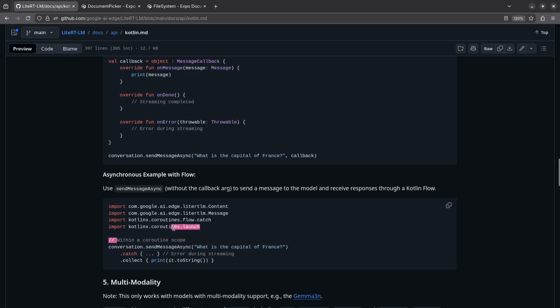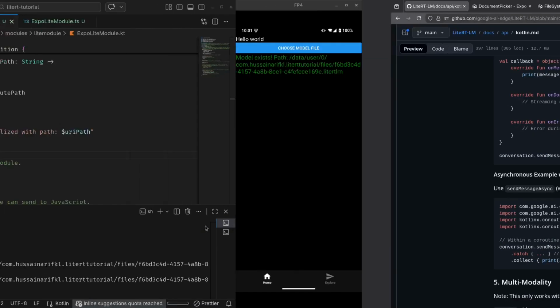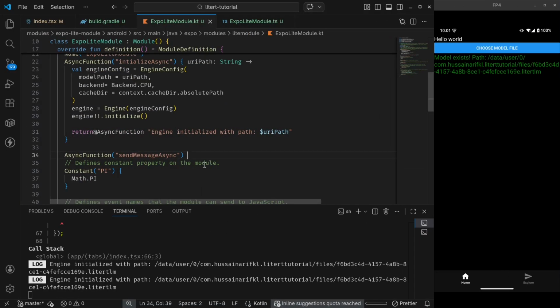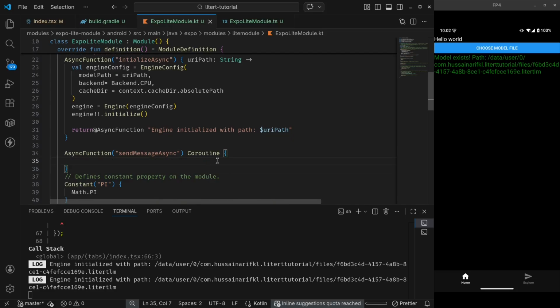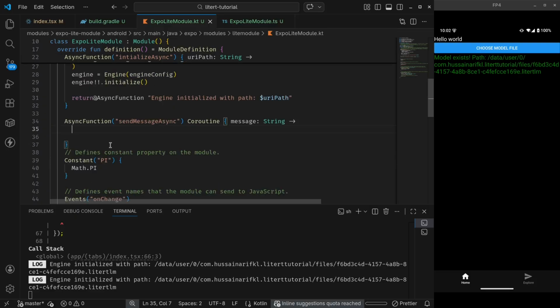But we need to use it within a coroutine. I don't know much about coroutines. You can check out the documentation. But anyways, let's go back to our code. And to implement a coroutine within Kotlin, I have to go coroutine like so. So basically very standard, and then message of type string, an arrow. And then here we would need to initialize a conversation.